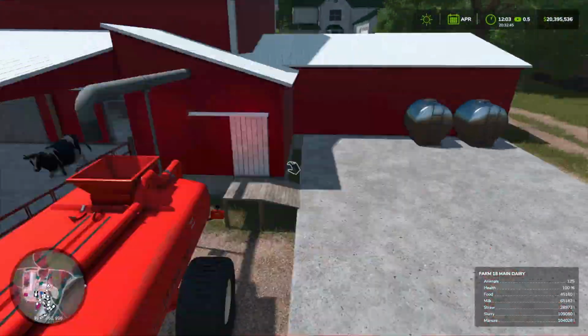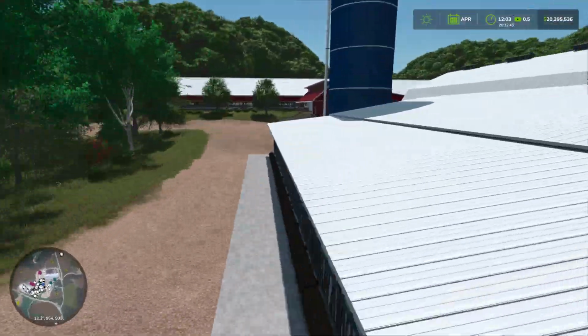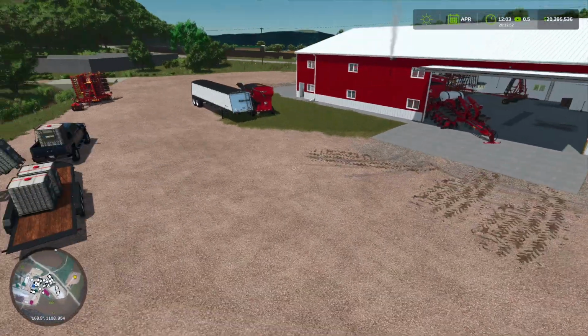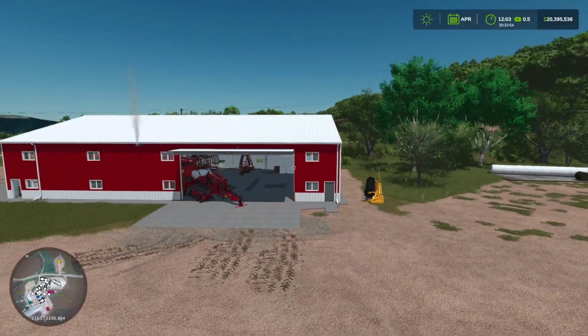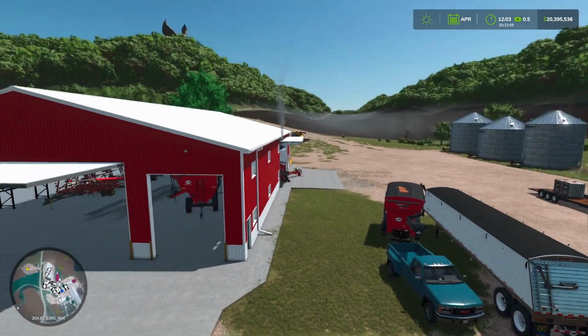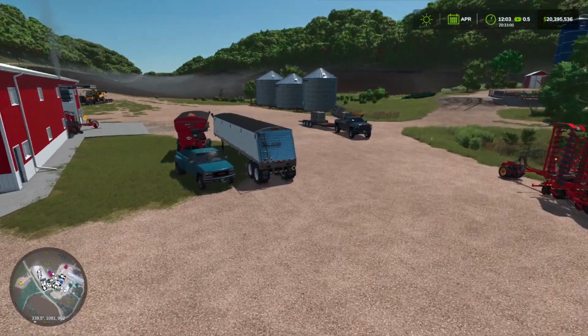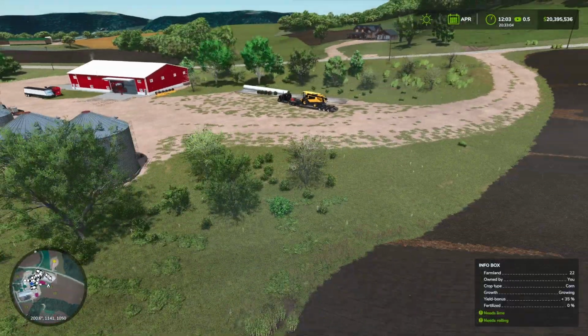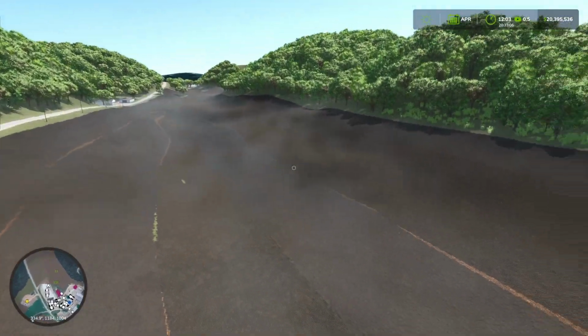Farm's looking pretty good. Our cows are doing alright. I've got this cleaned up a good bit. Obviously, we're busy. It's planting season. Middle of the farmyard is going to be a mess for a while. But that's why we built this big farmyard, so we can actually use it. When I went ahead and took out those silage bags, this is what I visioned, and I think it's coming together pretty well. Our crops are looking good.